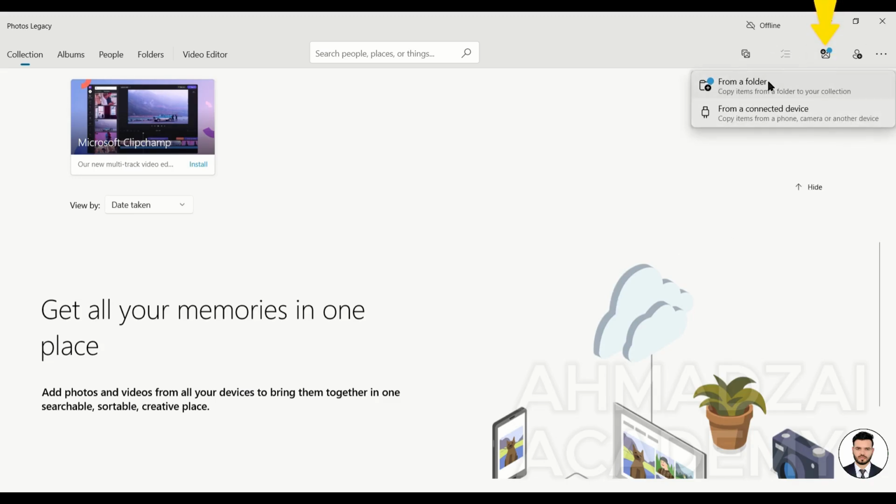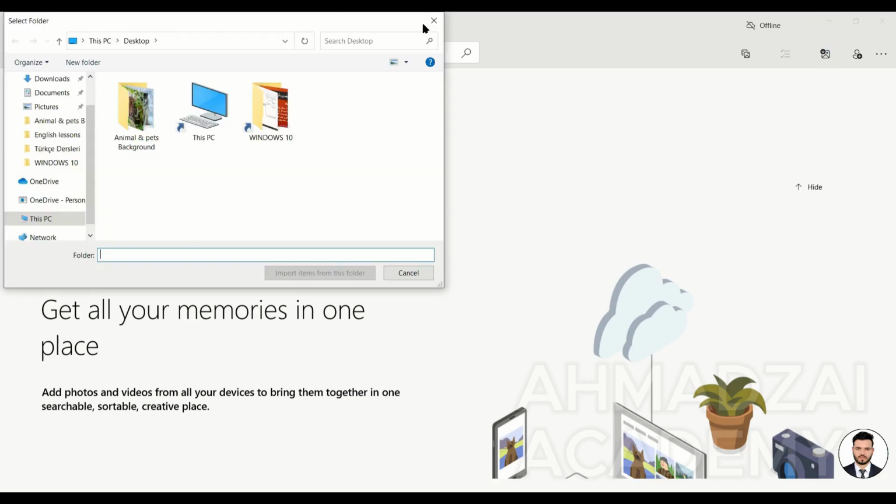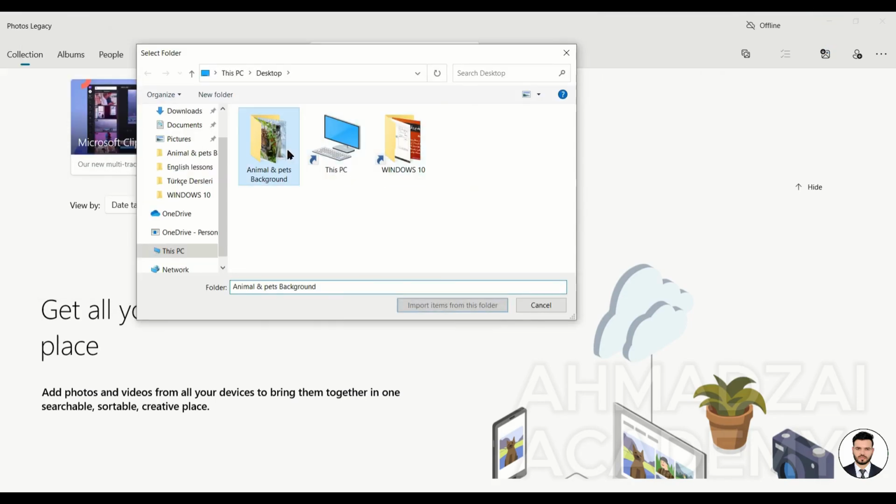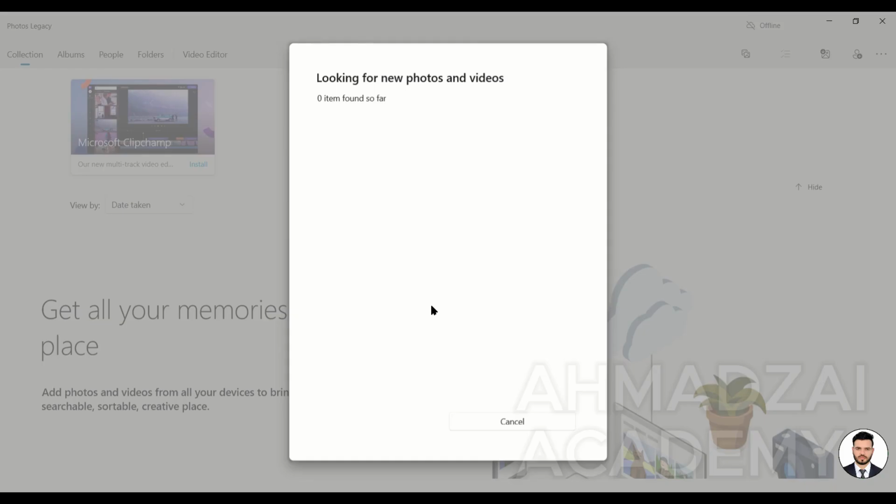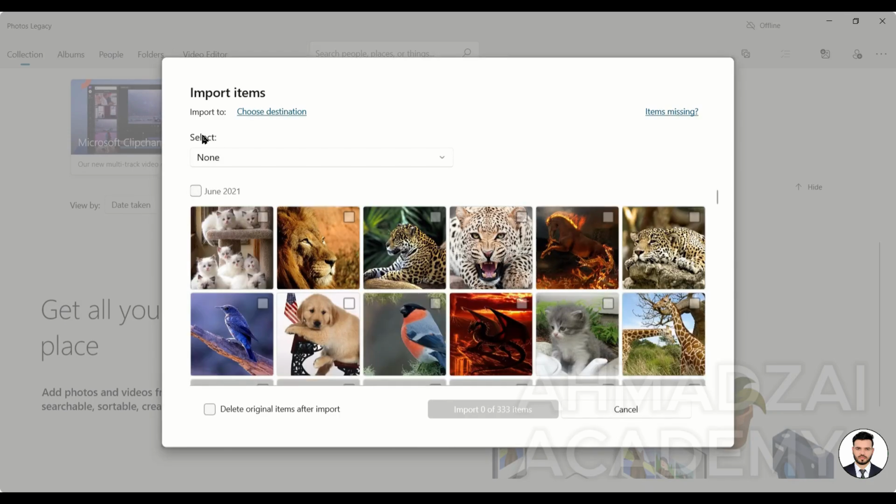For example, from inside the computer itself, right now we're on this PC, we select a folder, like the Photos folder or the Videos folder. You always click on Import Items, and as you can see, it shows you all the photos here to select. I can select all items, or I could have selected them one by one, or select them by date.